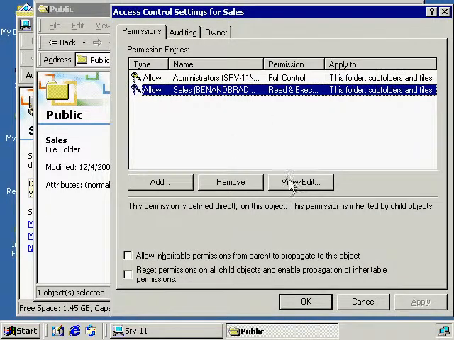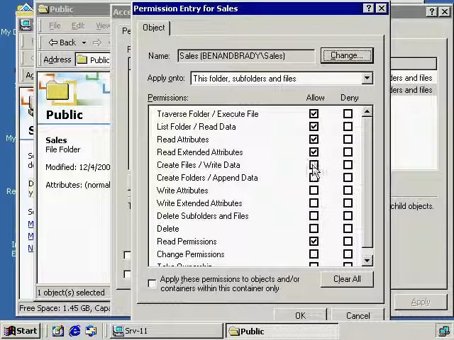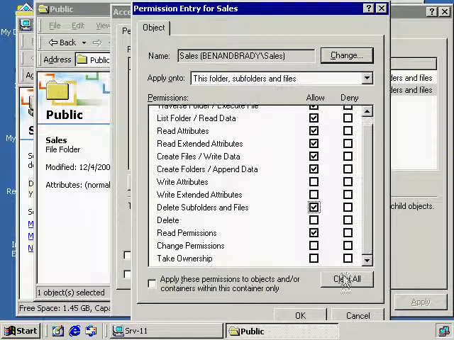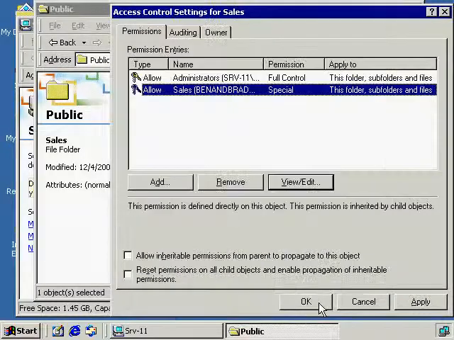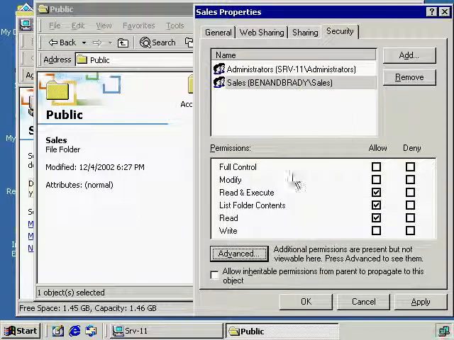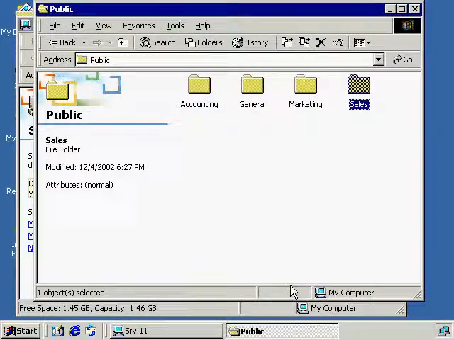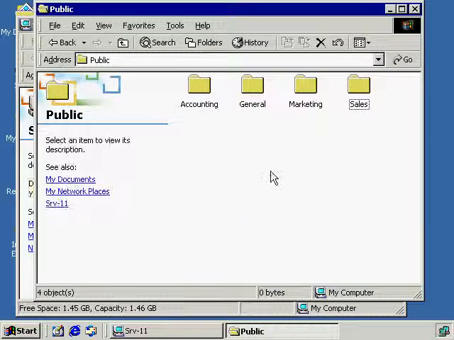Select sales, view edit, create files, create folders, delete subfolders and files, and that's it. Click OK all the way out. Very important: if you hit any one of these X's, you're basically canceling without saving any changes. Remember, additional permissions are present, but you can't see them. Okay, we're all set there.